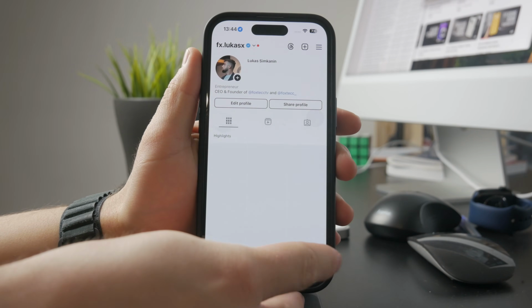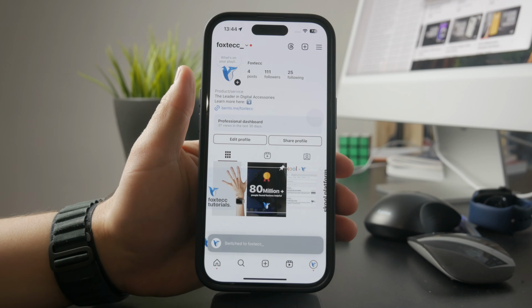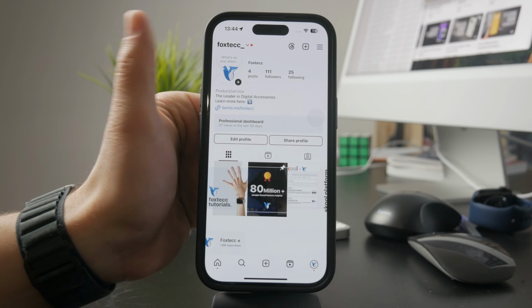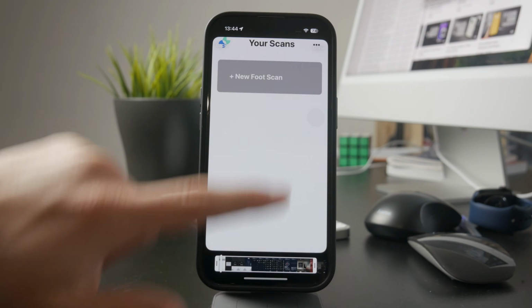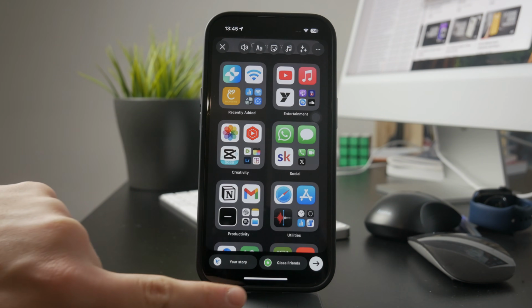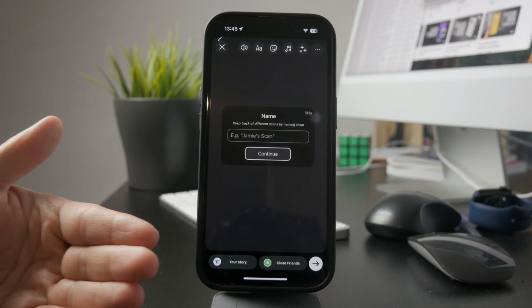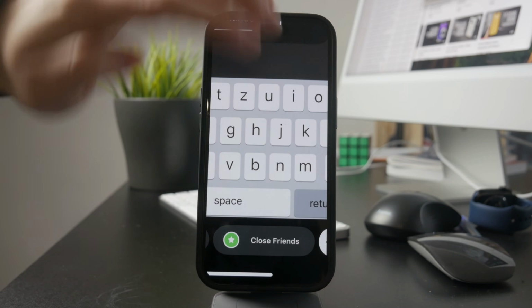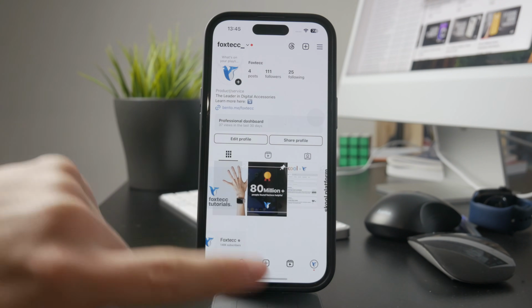One of the easiest ways to control who sees your content is by using the close friends feature. This works for Instagram stories and lets you share content with a selected group of people. Whenever you post a story, you'll see an option to share it with everyone or only with your close friends, which you can customize in your settings. This is a great way to filter out certain followers without having to remove them completely.